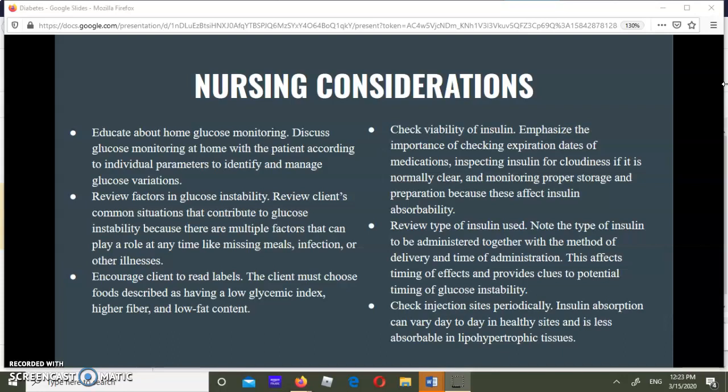A very, very important thing that has to be taught by the nurses to the clients is also teaching the family and the patient the management of hypoglycemia and hyperglycemia. As I said before, with blood glucose higher than 240, the urine might be tested for ketones. It usually happens during illness, where the ketones start to rise with the higher glucose level in the blood.